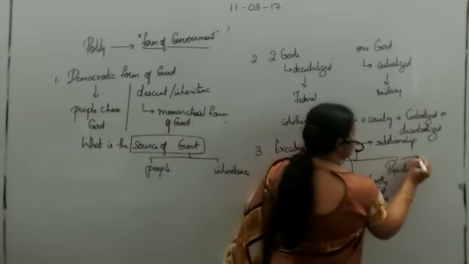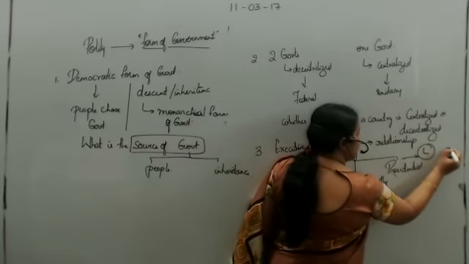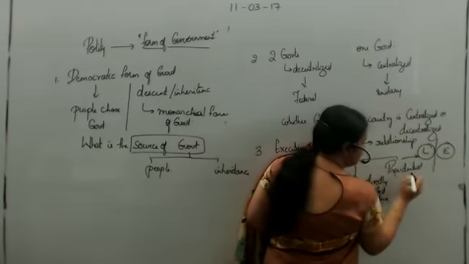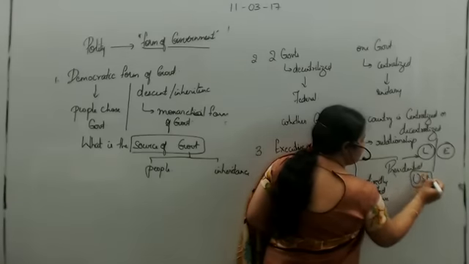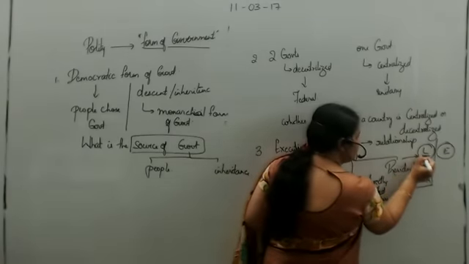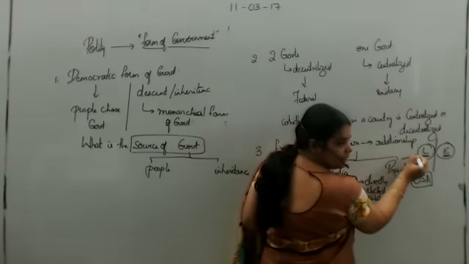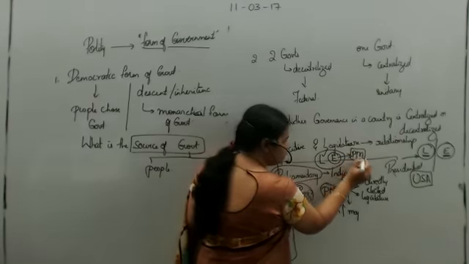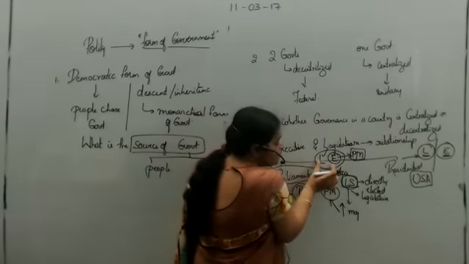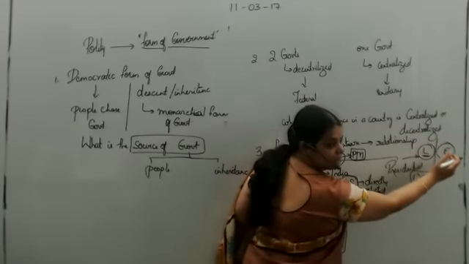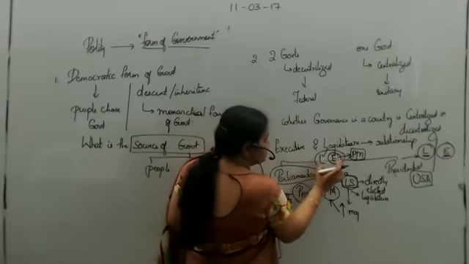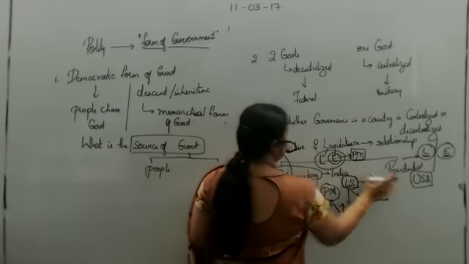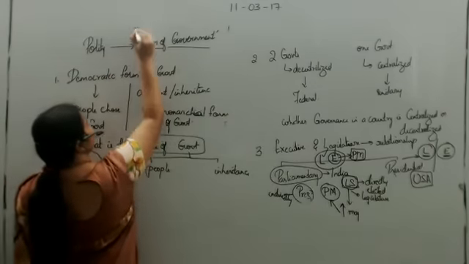But in the presidential form, the legislature is directly elected by the people. The executive is also directly elected by the people, and clearly there is a separation. Legislature is different, executive is different. USA is the best example of the presidential form. You will not have any person of the legislature in the executive. You will not have any person of the executive in the legislature. But in India, the prime minister is part of the executive, but he will also be a member of the legislature, because the executive is a subset of the legislature. Here the executive is different, the legislature is different. Now this kind of relationship, if it is a subset, then we call it the parliamentary form. If it is independent, then we call it the presidential form.